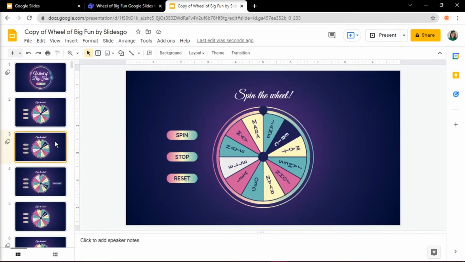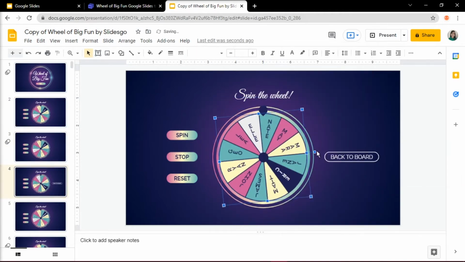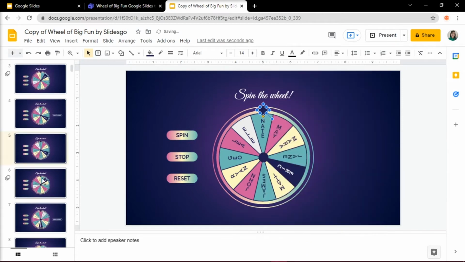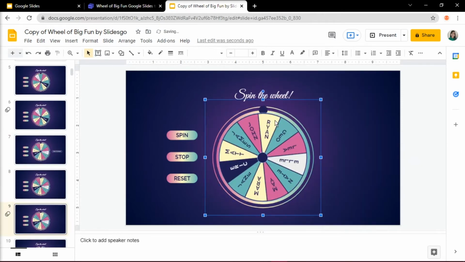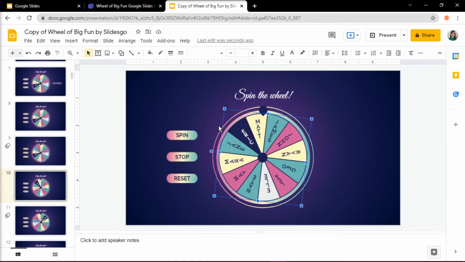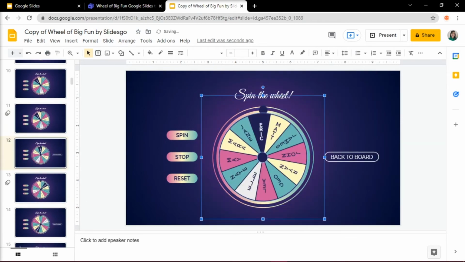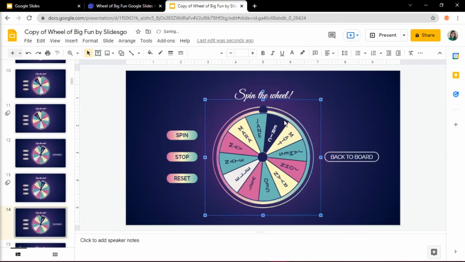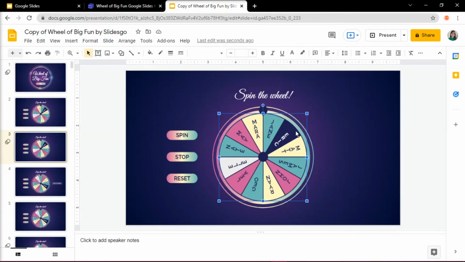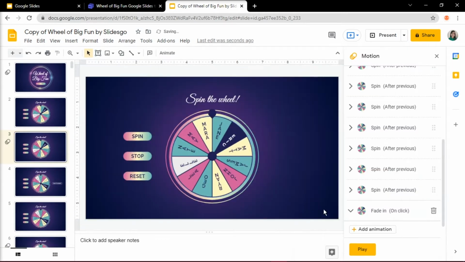And since the transition options here are limited, you cannot stop the spin on click, but instead you will have to link the wheel to the next slide or previous slide, or add the hyperlink on the slide you want to appear only. You can either make a slide for all the names in the wheel, or you can choose only some of them.